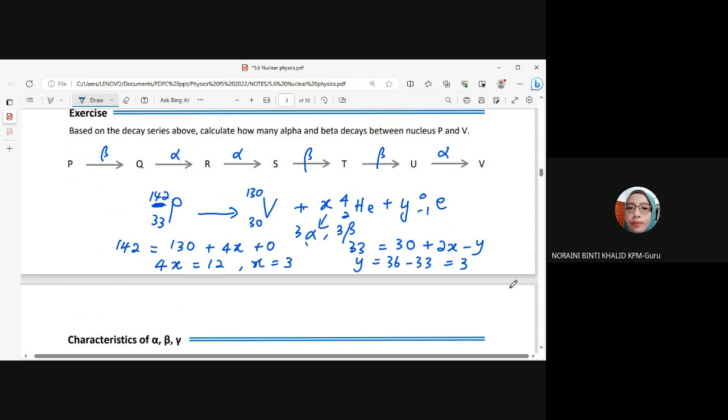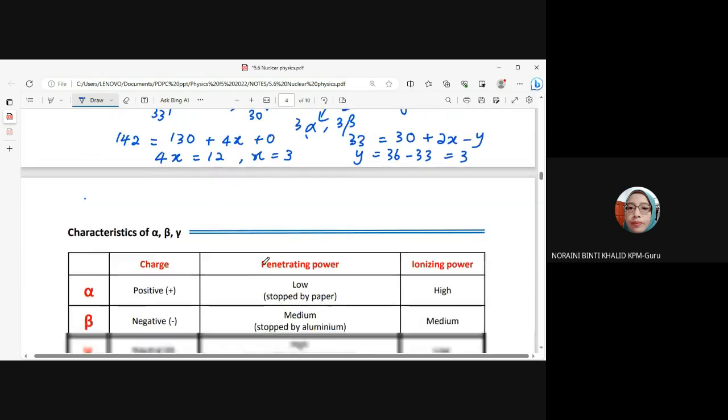So this can also be used to find the answer. Okay, kalau you nak guna mana-mana pun boleh, up to you. Sometimes mathematics will help us to solve the problem faster. Sometimes it comes out in paper 1, so you boleh guna teknik itu. Any question? Boleh tanya. Saya teruskan.